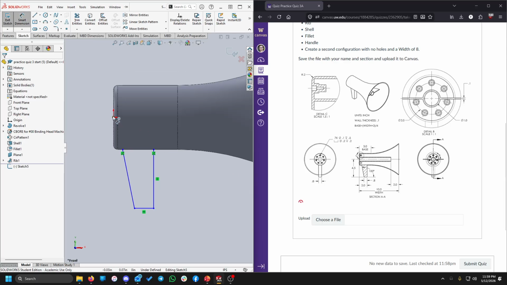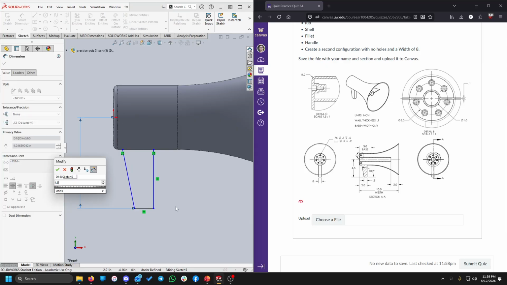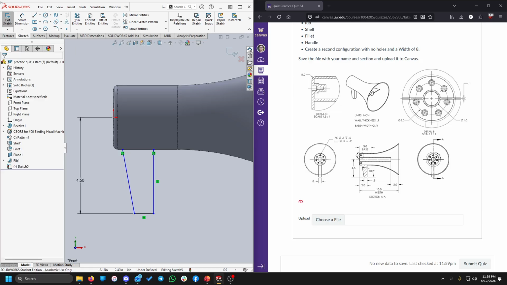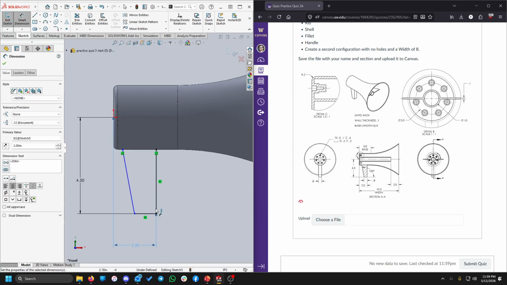From there, we can add in our dimensions. We see this one is 4.5 units down from the central axis. So we can use our origin, measuring to there, 4.5. We've got the right hand side of the handle is 2 units over from the back edge. So back to our origin, to that point, it's 2 units.